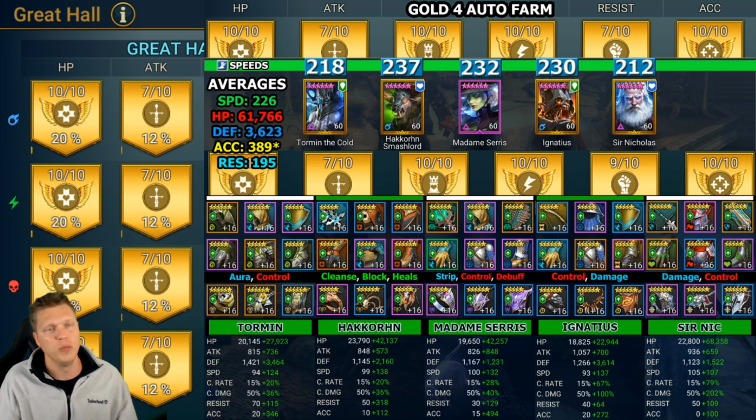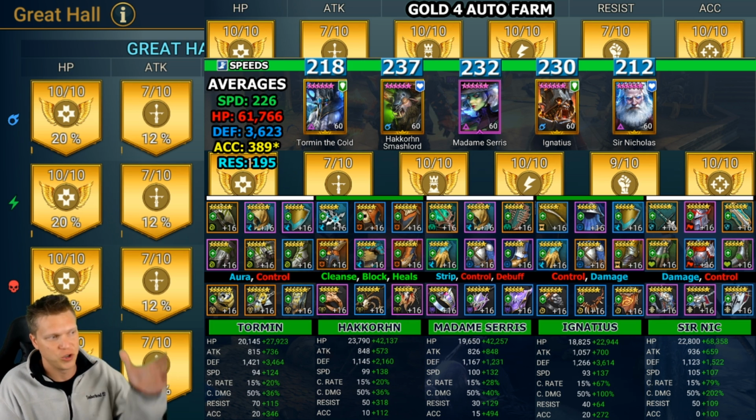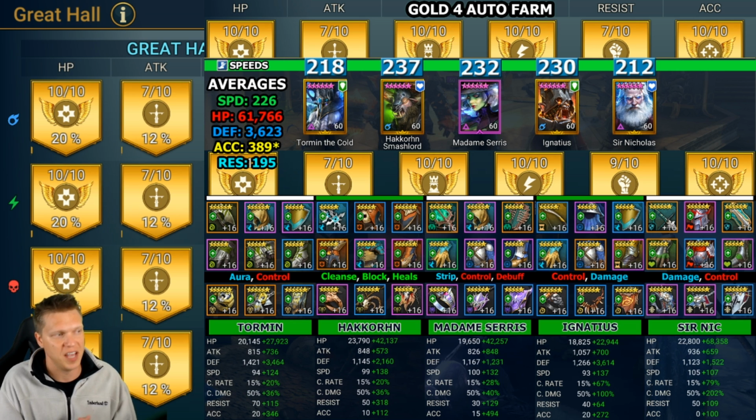And Ignatius is kind of cool because you don't really need to build accuracy on him if you don't want to. I like him to land his provokes, so I did give him a reasonable amount of accuracy of 292, but you can build a high res version of Ignatius because his HP burns cannot be resisted, so he'll still pair well with Tormund, even if you build him high resistance, low accuracy. So he's a fun champion that's got some different roles he can be used. And then Sir Nick, like I said, he also fills in the same role as Ignatius, as kind of my damage controller that I'll flex in when I'm up against a bunch of Force Affinity champions or in a situation where Ignatius isn't going to do super well.